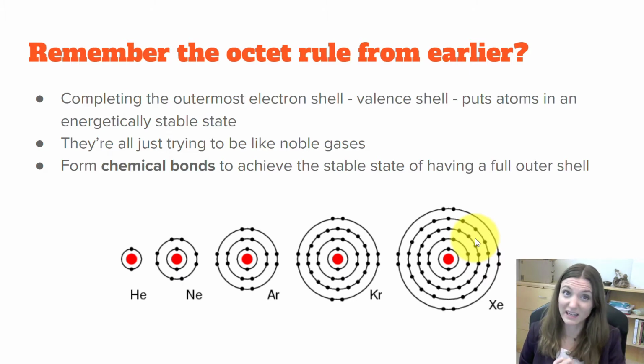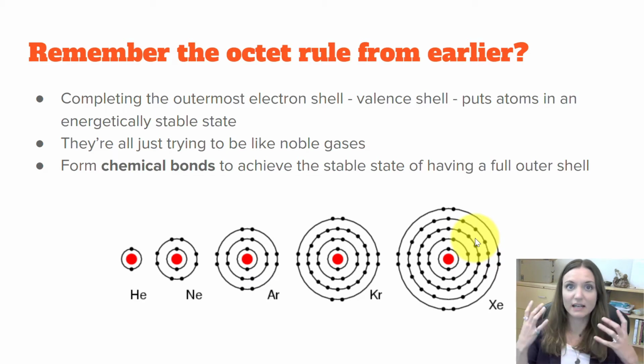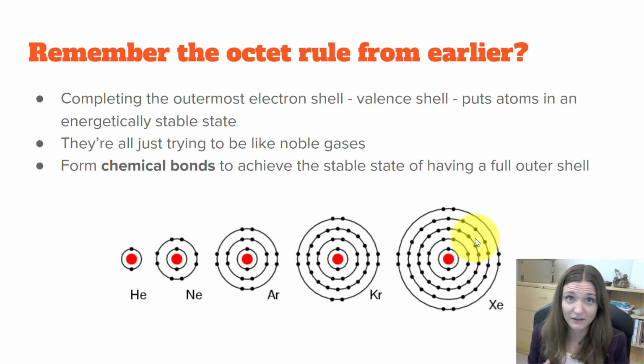of electrons, can hold 8 electrons. And when that valence shell has 8 electrons, atoms are in their most energetically stable state. So it's kind of like their happy spot when they have 8 electrons in their valence shell. So really, most atoms are trying to achieve this stable state because they all kind of want to be like these noble gases, right? The noble gases are the ones that are not reactive. They're not reactive because they don't need any other electrons in their valence electron shell, in their outermost shell.